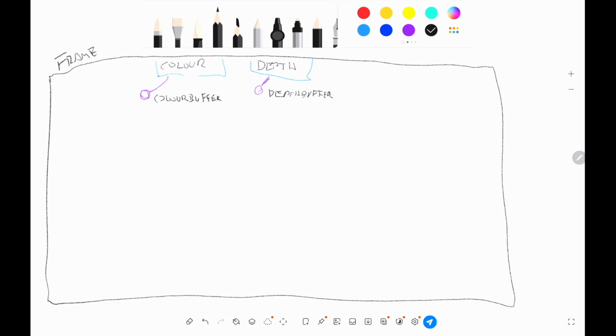Then we also have a concept of passes, which are render passes, and render passes essentially operate on these. We're implementing 4 render passes right now, we should say render graph passes, so we have 4 of these.